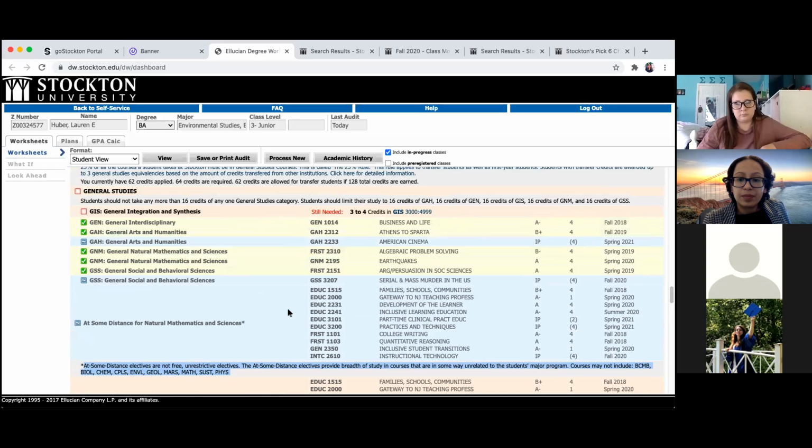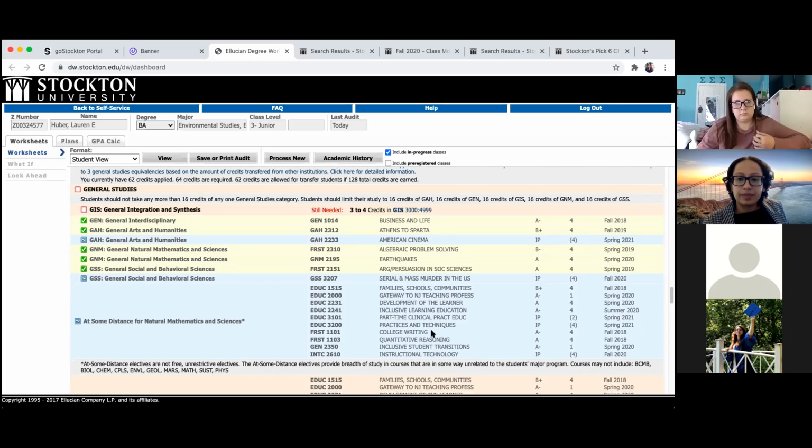You can use G classes for at some distance, but by having these at some distance courses, if you're a business major, you can go take a history class and get your H done. You can go take an art history class and get an arts done. So it's a good way to help you get those attributes that you see at the bottom of your degree audit complete without necessarily having to take a G class.